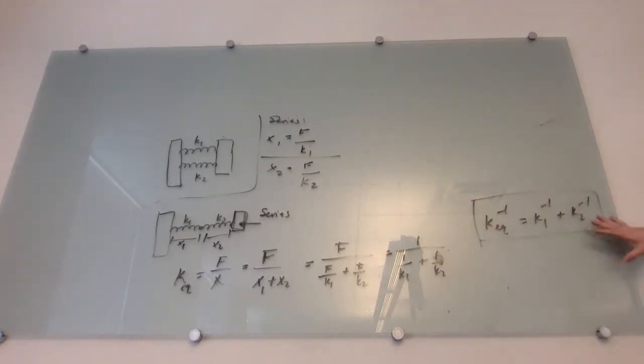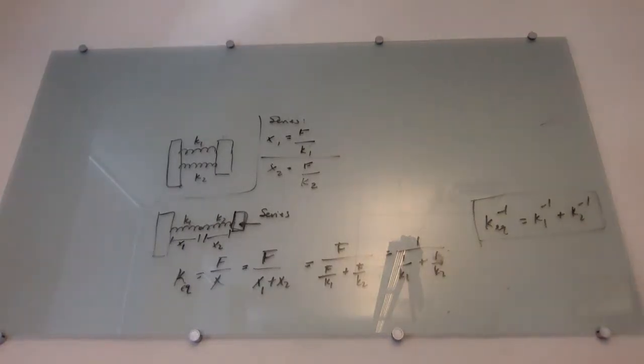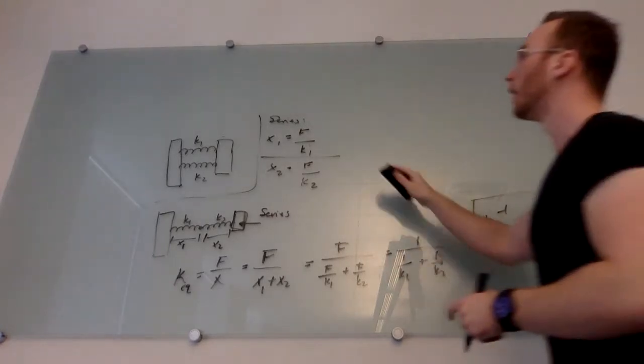Now this looks just like resistors in parallel, or capacitors in series. If you change the differential equation for the oscillator to the circuit one, every variable in the spring system has to map to a variable in the circuit. In this case, k maps to the capacitance. So that's another explanation of why this is the case. Now if you know about circuits, you'll probably guess what the other one is going to be, parallel, but we'll do it. It's actually really simple.